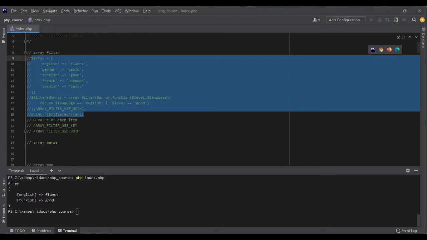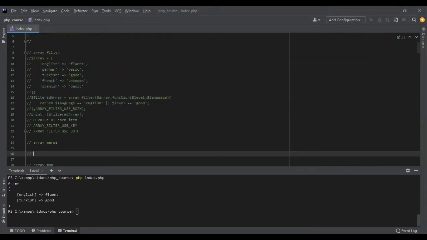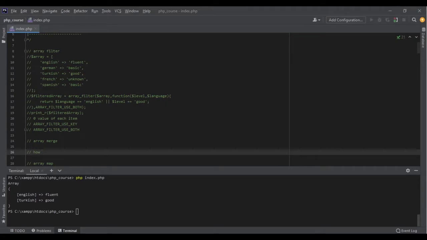This function merges all the arrays that you pass as an argument and returns an array. You might ask how and based on what conditions it merges the array. Well, if the key is a number, then it will append it to the previous array. But if the key is a string, then it will compare both of the arrays and keep the one and update the value of the last one.